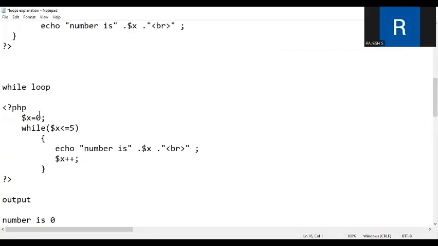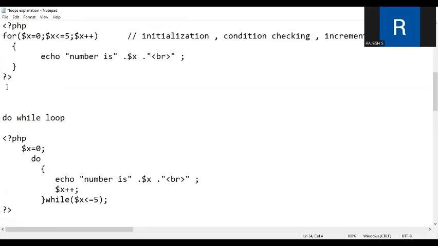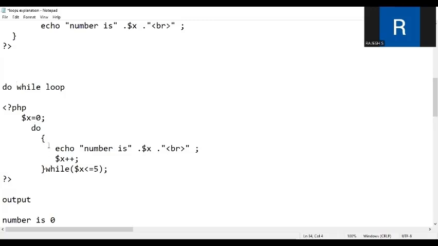Now, see here, I am converting this while loop to a do while loop. So simply write this while condition here, put a semicolon. Here we write do. That's it. This is a do while loop. So see here, I have written while loop here, and in place of while loop, I have written do.